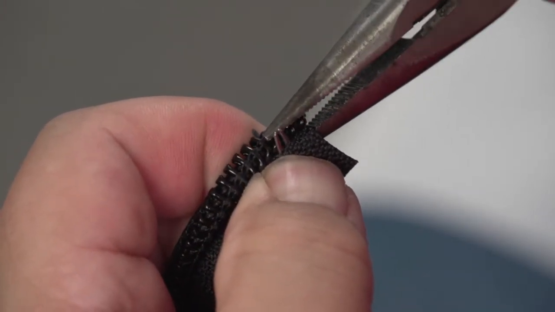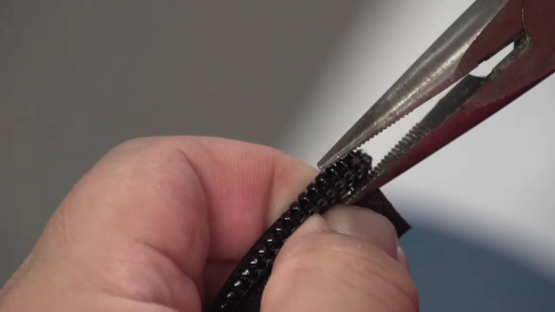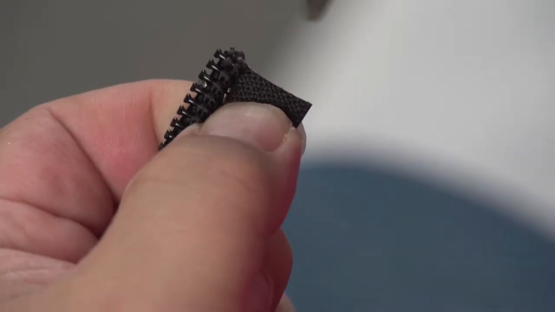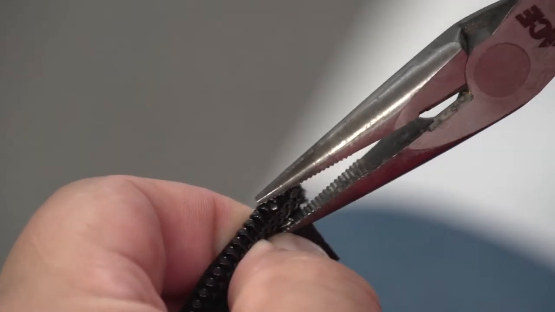Turn the zipper over and use the pliers again over the stop in the center to confirm that the stop is pressed all the way down. Then carefully bend all three prongs into the zipper's teeth until you are sure it is secure.